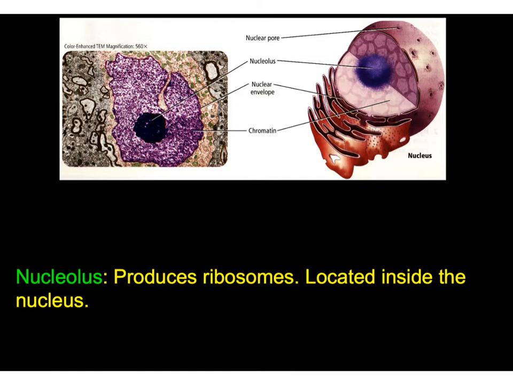The nucleolus then is inside of the nucleus, and it is a region that manufactures ribosomes. So it makes the ribosomes, which, if you remember from the other video, their job is to make proteins. Now, what I want you to understand, if you are doing your project here, if you're an honor student, the nucleolus is essentially a massive cluster of ribosomes. So whatever material you use to make your ribosomes, what your nucleolus should be is just a whole bunch of those all stacked together, because the nucleolus is essentially just a massive pile of ribosomes where the ribosomes are being manufactured.